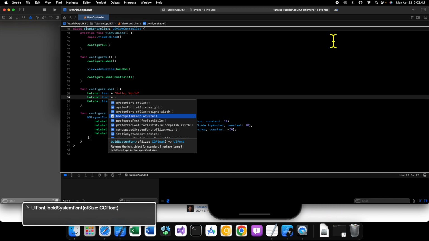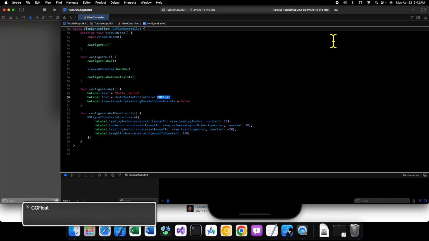We can change our system font to be bold and of a specific size, which is what we want here. And if we scroll through the list, we got more bold options, and then we've got italic options as well. So let's take a look at the system bold font, though, to start with.